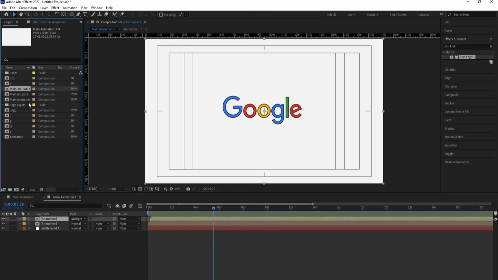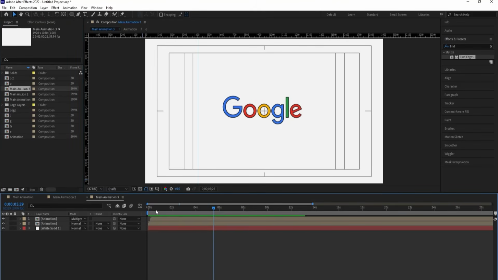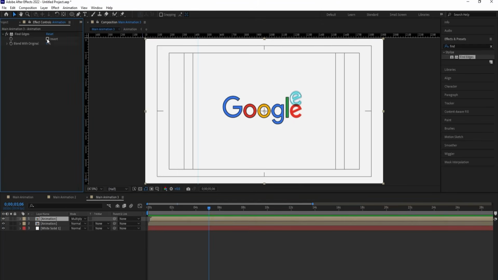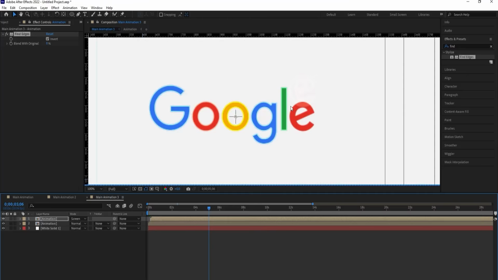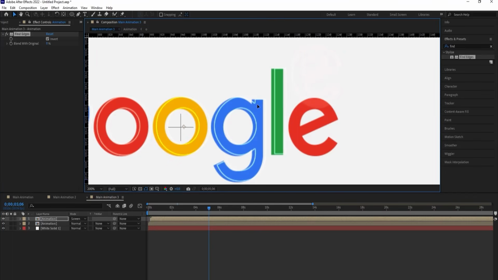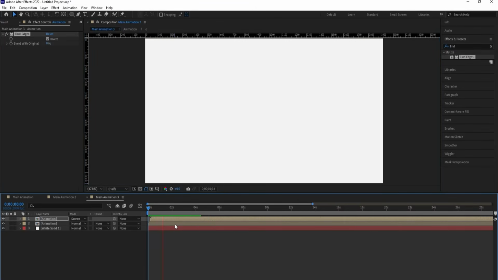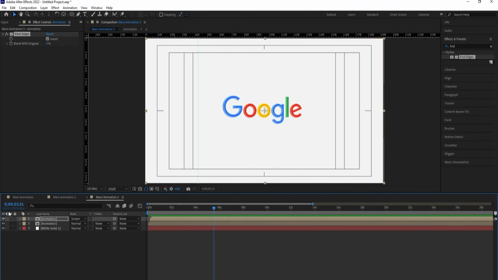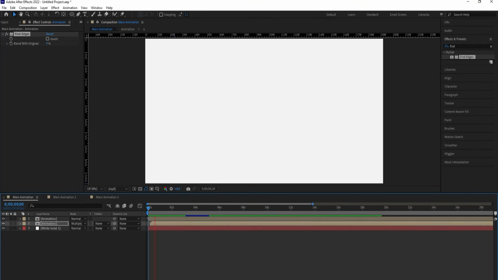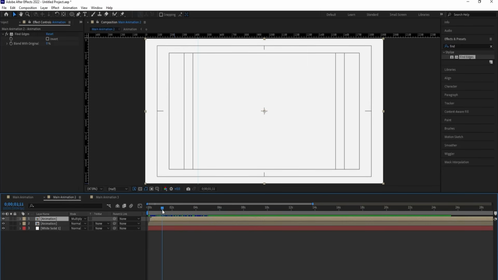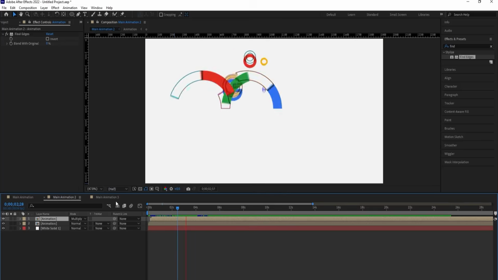Okay, if I hit Control D, let's double click to open this. What I can do is I can select this, I can go to the effects and presets panel, and if I invert this and if I choose screen, I'm gonna get this kind of stroke effect, and I can move this a little bit over here like that. So still I'm gonna get different results. We will get this kind of outline structure. Okay, like that. So as you guys can see, with the help of just a simple effect, we can create three outcomes with the help of that, just by alternating layers.